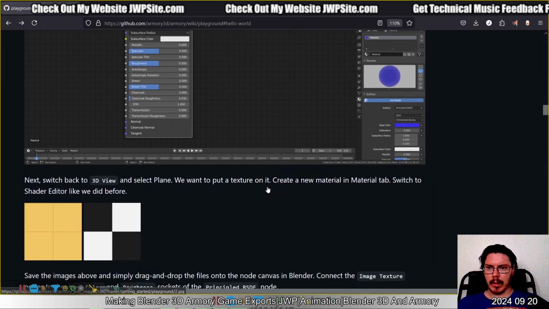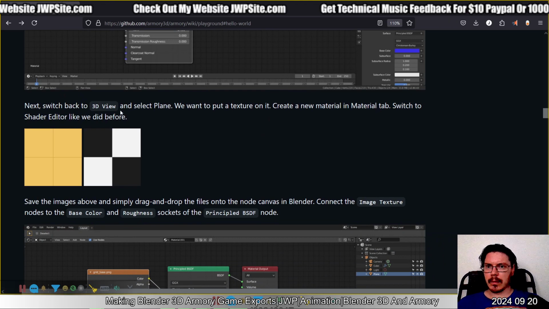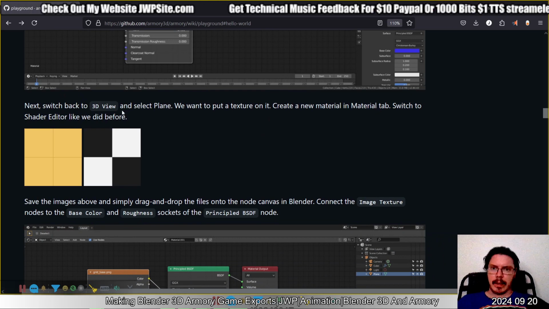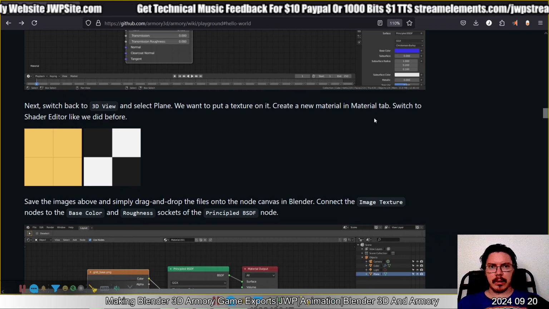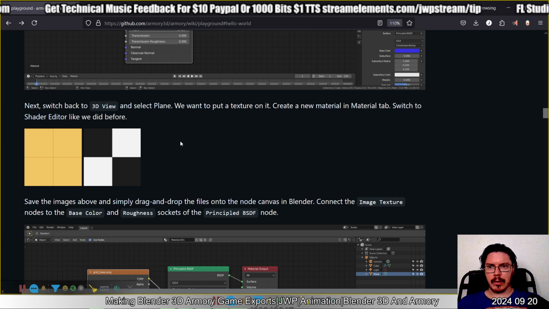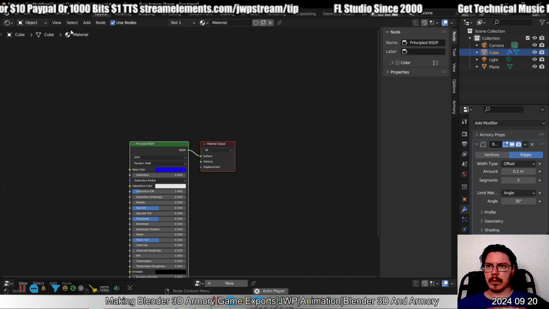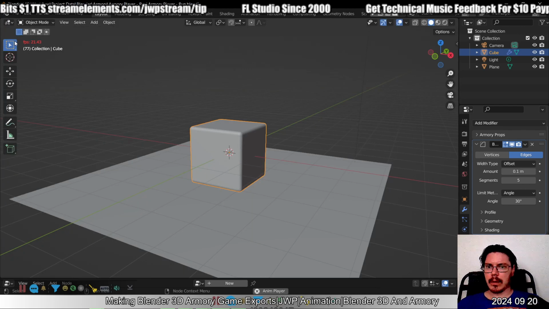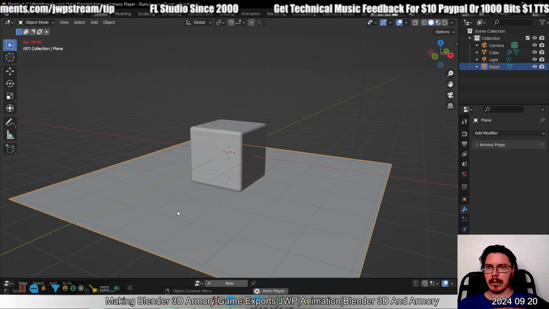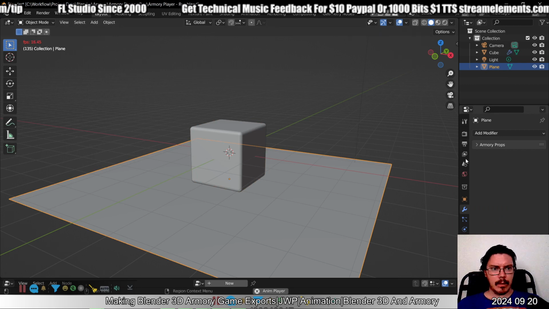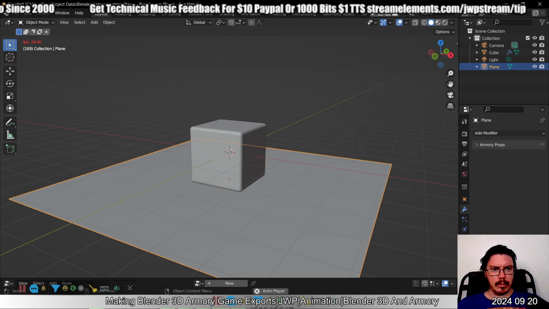Okay, so then what? Next, switch back to the 3D view and select the plane. We want to put a texture on it. Create a new material in the material tab. Switch to the shader editor like we did before. Okay, so we go back to 3D, I think. Selecting the plane. And then material.